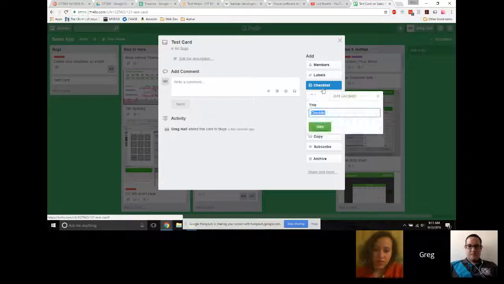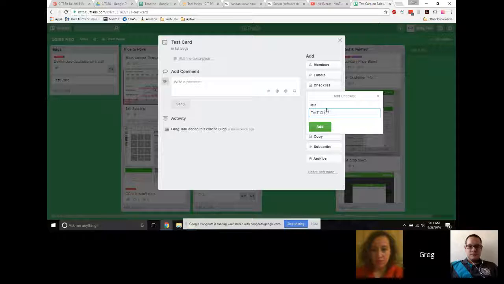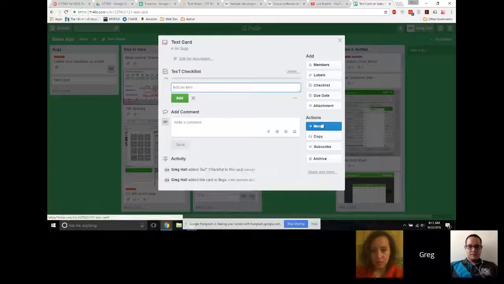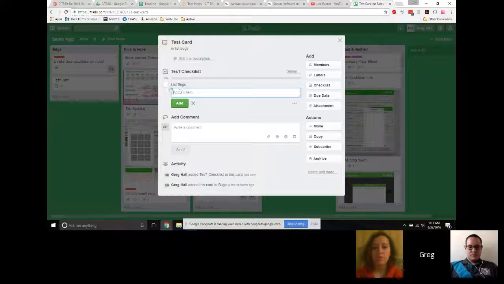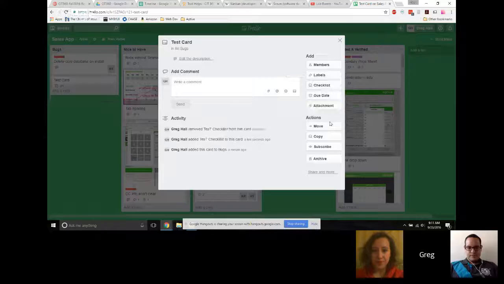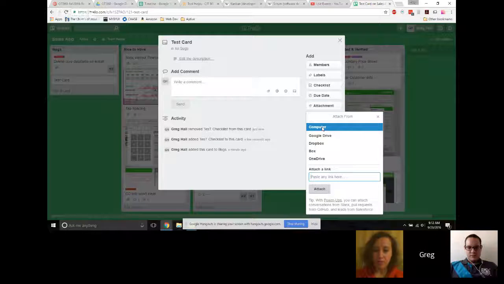We can add certain things like checklists. So test checklist. And we can add things, list bugs, add. And we can check them off as we go. So on each card for, let's say, Java collections, we can write down, okay, arrays, maps, sets, and check them off as the individual studied them. Or we can put checklists for things we need to do for each subject. Does it make sense? Yeah. So it's pretty nifty. We can also add files. So we can add the code that we've done to these specific Trello posts.